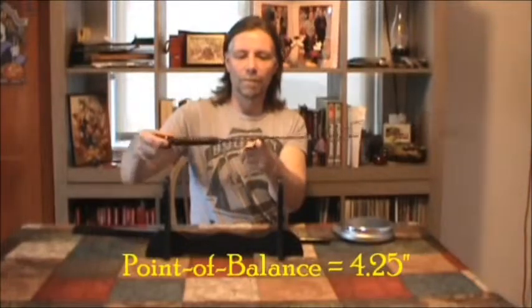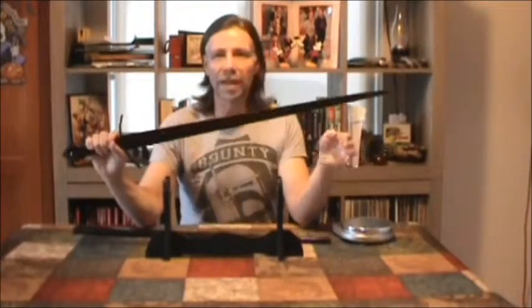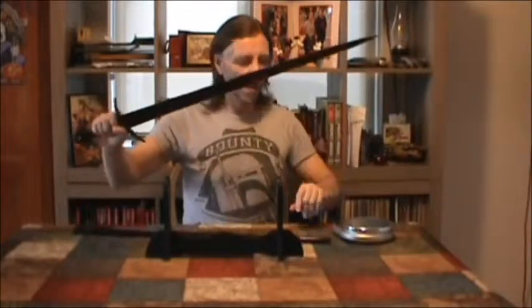It's very well balanced. And as you can see, it's very nimble in the hand. The blade is 28 inches, which is just perfect for a shorter warrior like myself. I can hold it straight down and it just misses the floor by about 3/4 of an inch. It can be held in thumb grip, finger grip, as the blade only starts to be sharpened at about here, going up. And it is very, very solidly constructed.